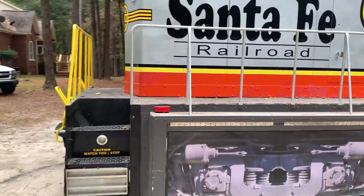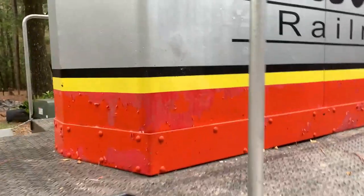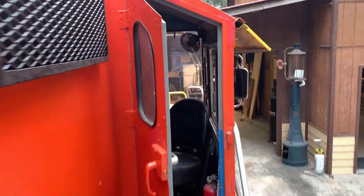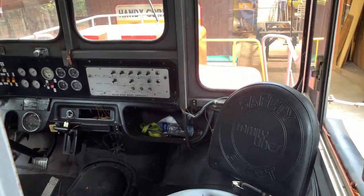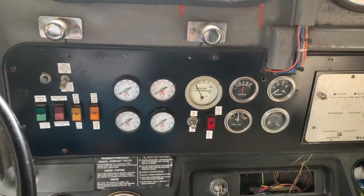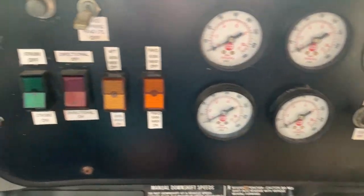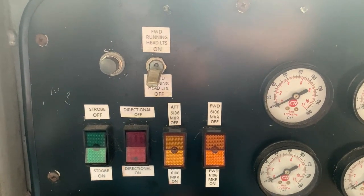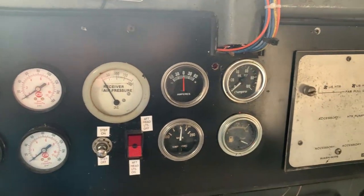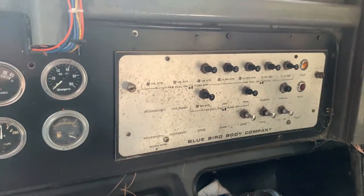And as you'll see in a second, whenever we get inside the cab, this is a functional vehicle. As we go up the steps and walk across into the cab, you'll see the steering wheel, you'll see some of the lighting controls, and I'll get close to that in a second. But there's a Family Lines seat, because this was a Family Lines locomotive whenever it ran. We used that area for storage for parades and things like that when we put it in parades. There's the steering wheel, and here are some of the controls for the locomotive. Most of them are lights, some of them are decorative, but that silver button right there is the button for the horn. But they have lights, knobs, and things like that. But yeah, if you want me to do a more in-depth video, I can do that. Just let me know in the comments if y'all want that.